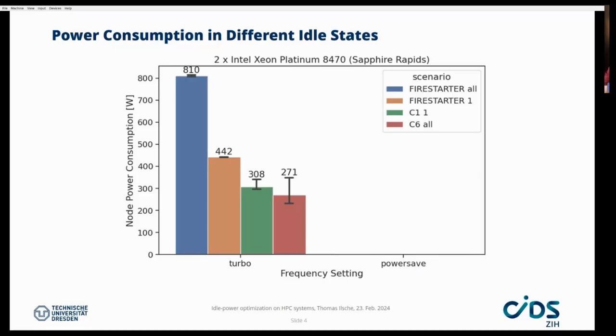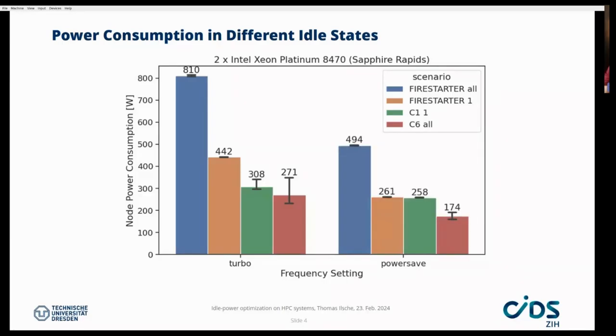And now we can make the same observations with the power save here. And one thing that we see here is that even in the deepest idle states, we have a frequency dependent power consumption. This is a bit unusual because this was not the case on previous systems, because we actually have mechanisms that the frequency of the cores itself is being reduced when the cores are going into idle, but this does not seem to be fully applied on this system.